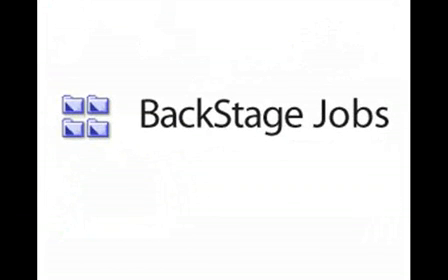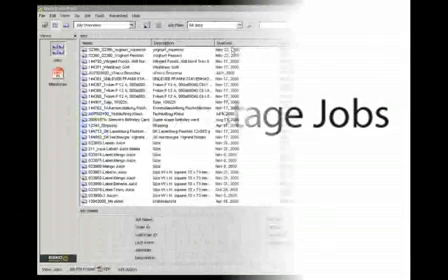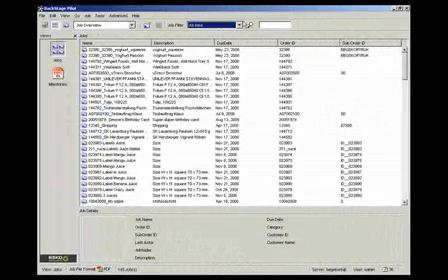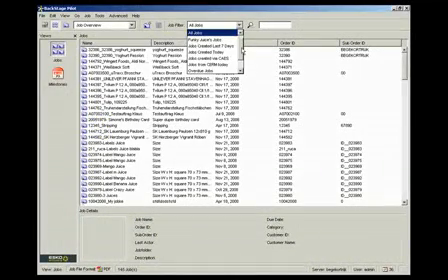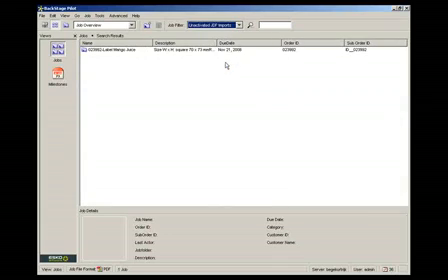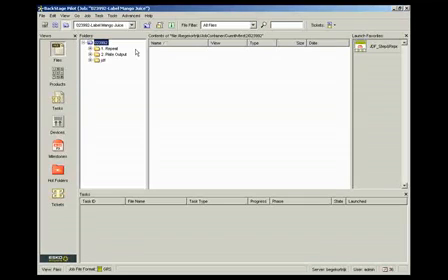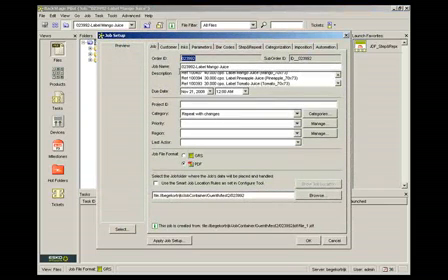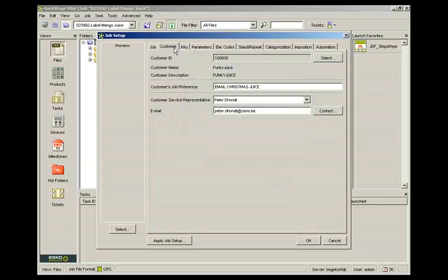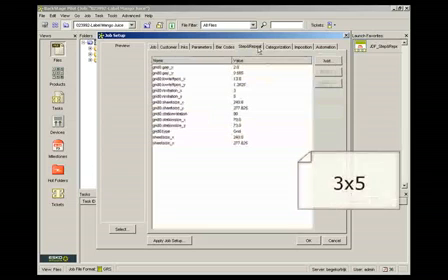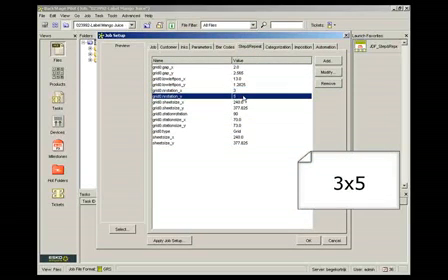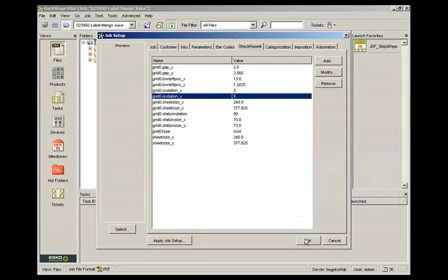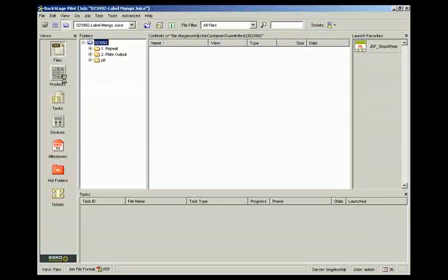Let's have a look what happens now in Backstage. This is a second job, let's say, in Backstage. Some people do this in one job in Backstage. Here we split it up in 2. We first made the mango, we communicated that back, and now we have a new job, which is actually telling us to produce the multiple labels, actually produce, to print them. We see the category, which is one of the parameters in MIS. We see the customer's reference for the job coming in, and we see the step repeat parameters 3 by 5, etc. All coming in via JDF.